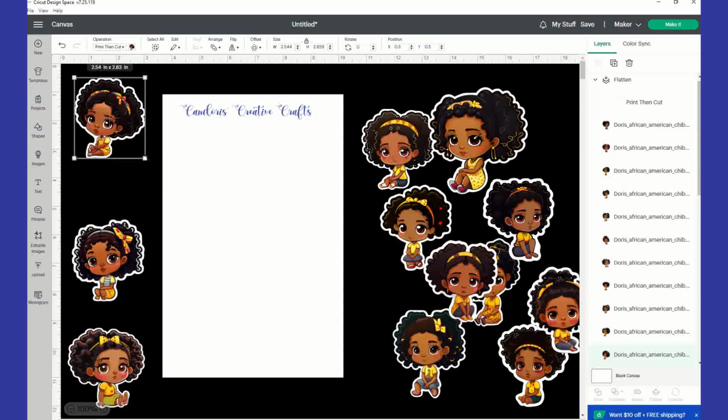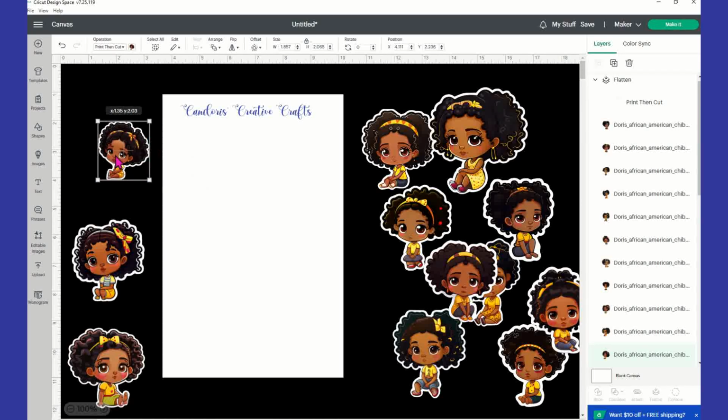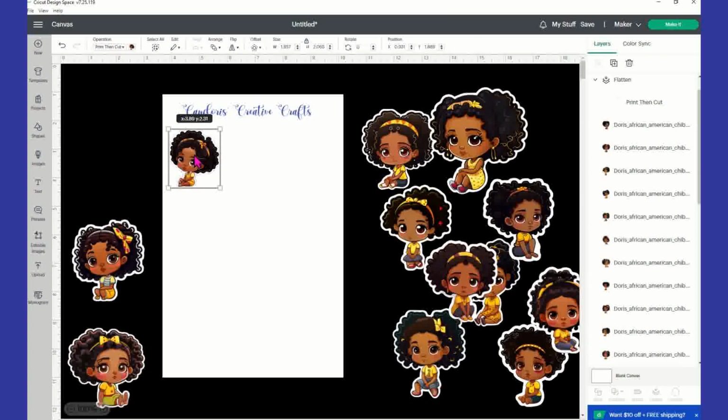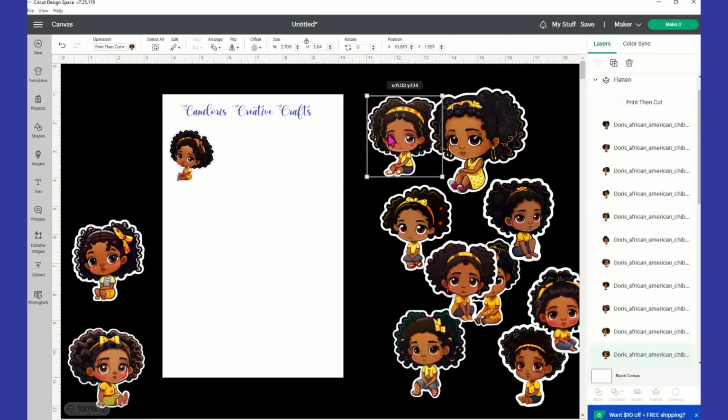So I'm going to take them down a bit. I'm going to click and say bring to front. We want to make sure that we can get them all on our sheet here. They'll look small to you, but they are going to be a nice size. I'm going to do 1.657 on each one.